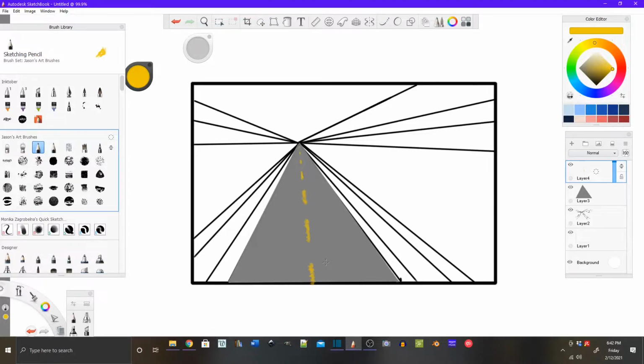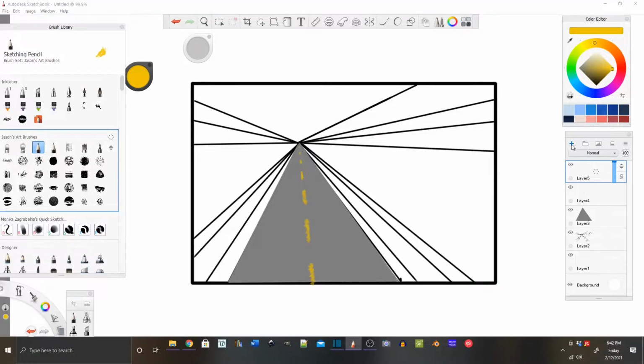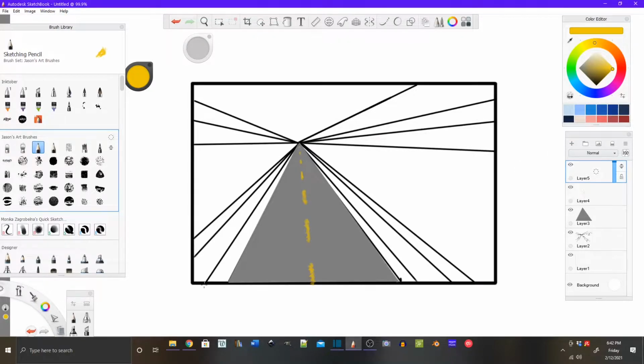So now let's go ahead and get a new layer again. And we're going to do our grass by the side of the road. And so we're going to line up with our vanishing point, line up there with the edge of our road.